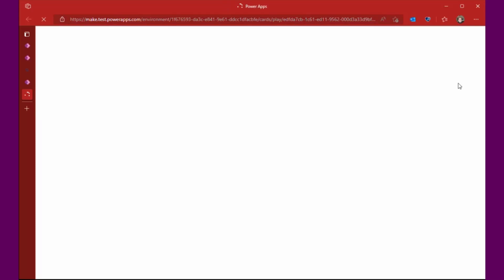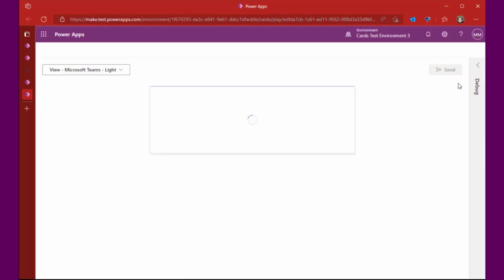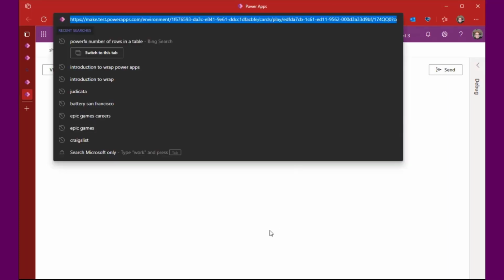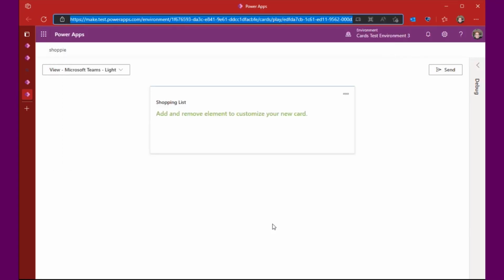Okay, so playing, remember what it's doing: it's fetching that card definition out of Dataverse and making an instance. And that instance now has a little bag of data that it carries around with it. So I could actually take this card right here, paste it in Teams, and it will unfurl and you can interact with it. I'm not going to do that now because we have a bug right now with really large groups in Teams, but where we're going, this is why we're out there. We have about 20 devs working on this, really getting it hardened and globally scaled.